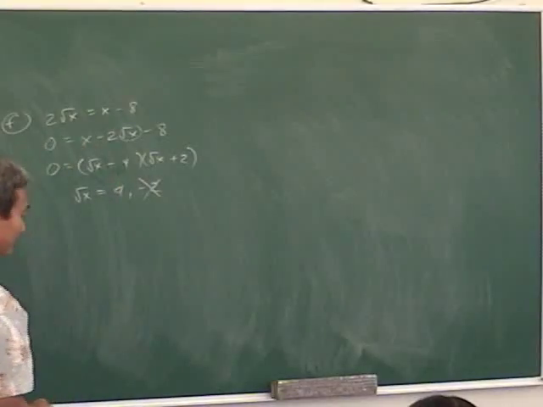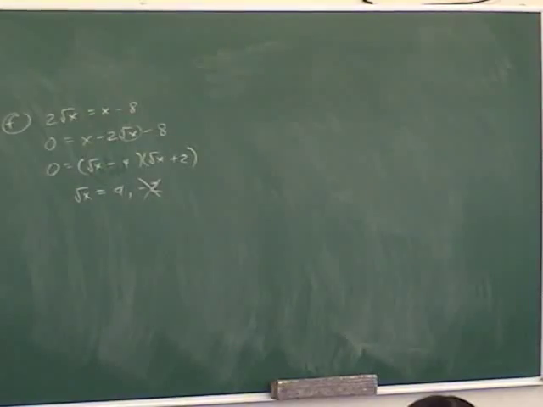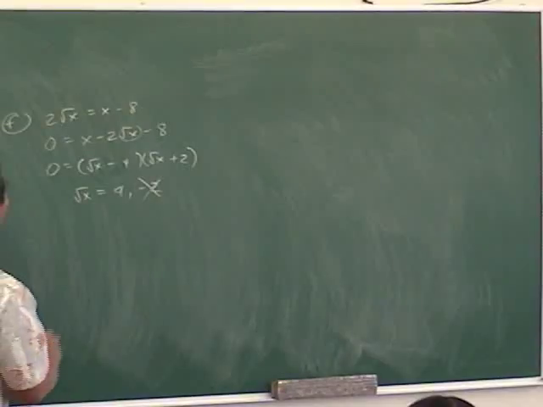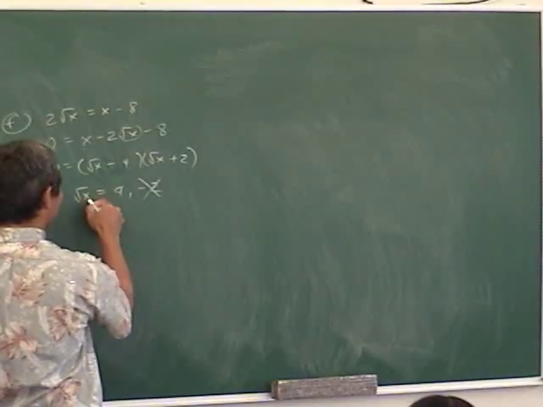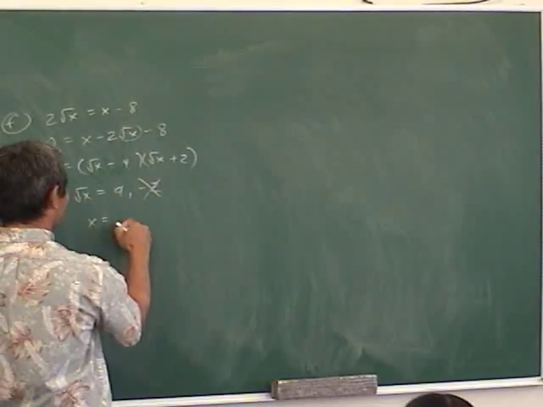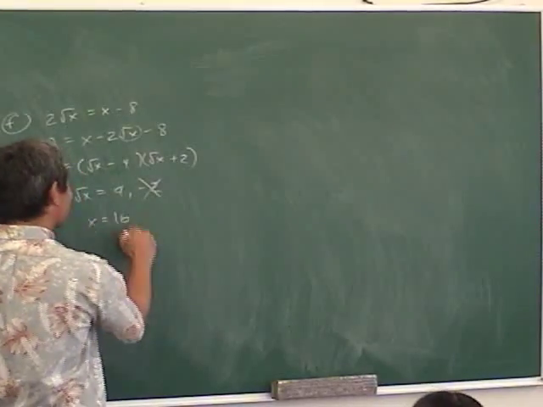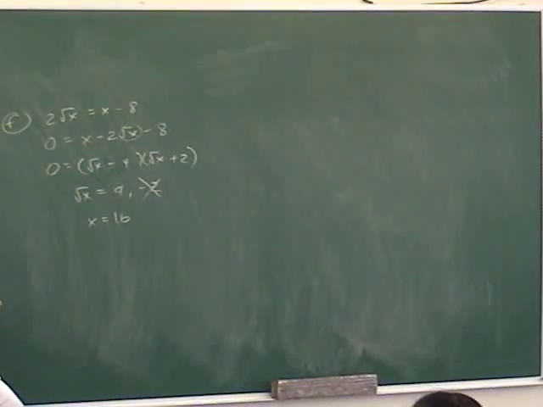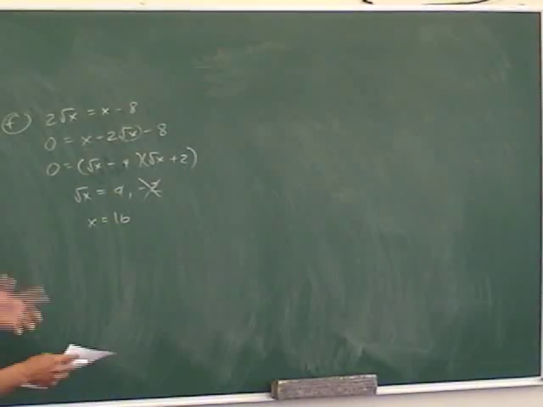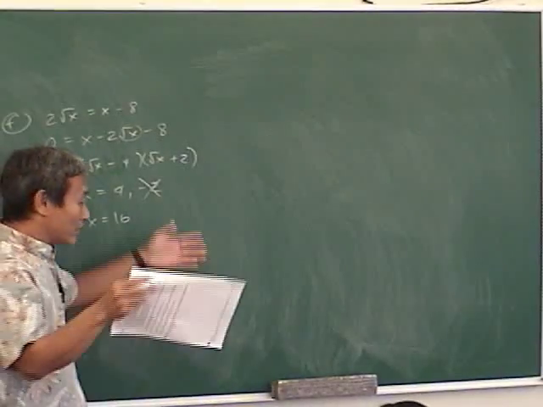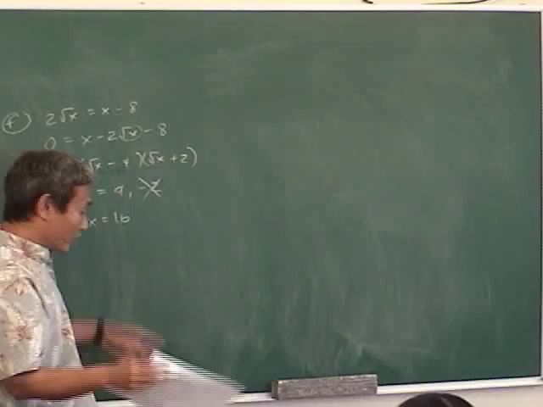How come? Yeah, because you cannot square root a real number and get negative 2. Okay? So, what number square rooted will give you 4? You really have to think about that one. 16. And I don't have to check my answers because I didn't square both sides. But ultimately, I don't care how you do the problem. The reason I put these problems here is just to see how you're solving problems. Are you diving into the pool without even looking, or do you actually look to see if there's water?